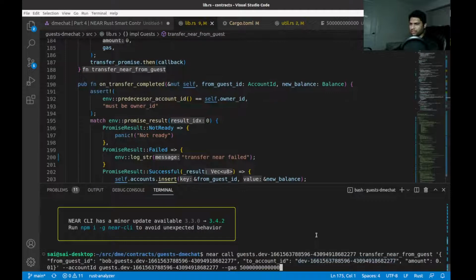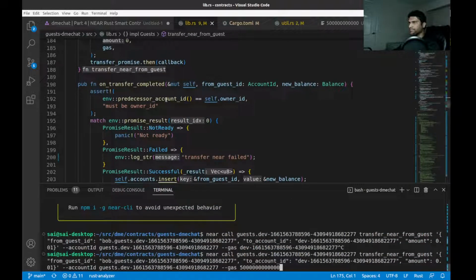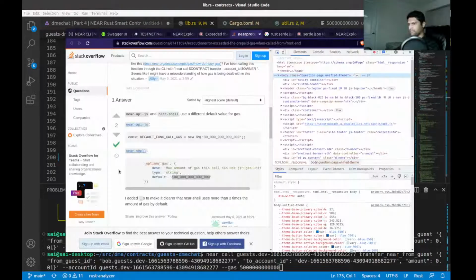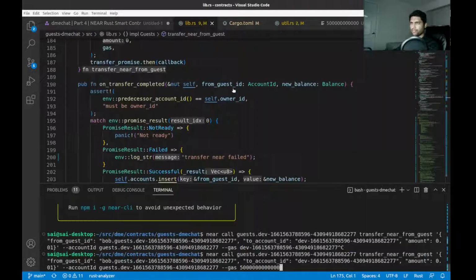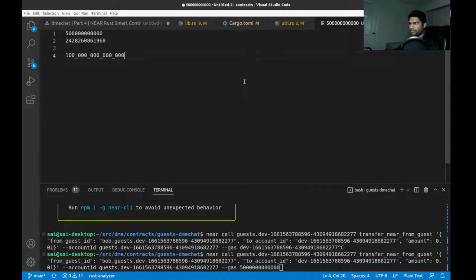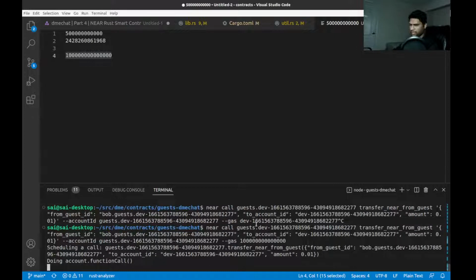Just give it a ton of gas. So let's go in here. Oh, that didn't save. So let's copy. All right. So let's give it a lot of gas. Hopefully it should be enough for that transaction to go through.